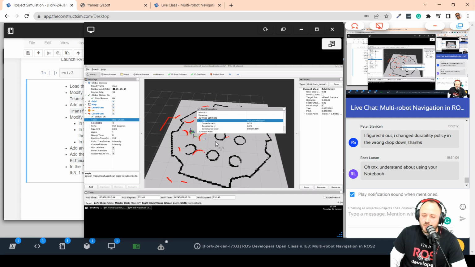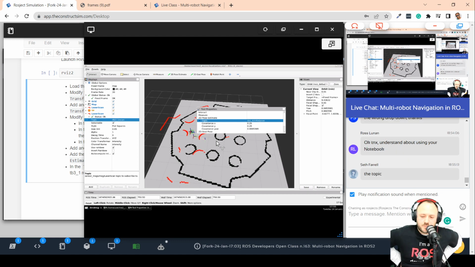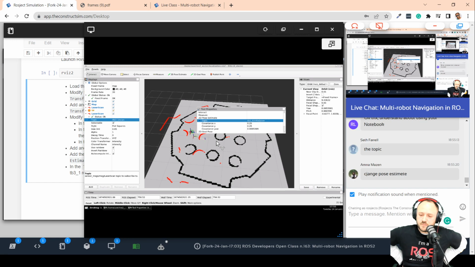And now, in order to localize the other robot, what do I need to change to set the initial pose of the second robot? Somebody tell me? The topic, says Seth. Change pose estimate.